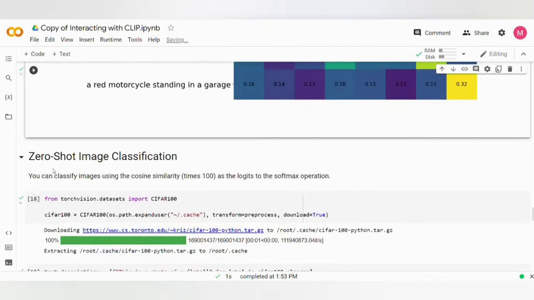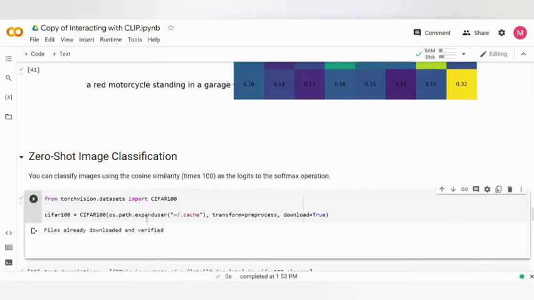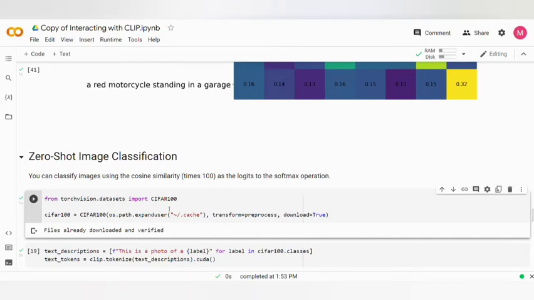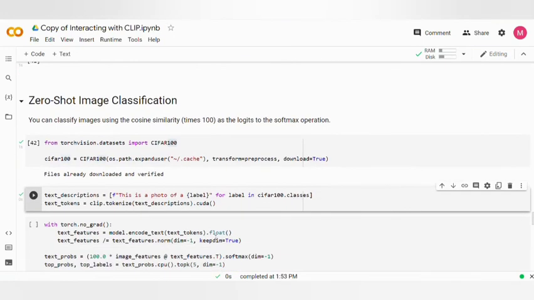And at the end, they want to do zero-shot image classification. They want to classify these 8 images with CIFAR-100 and find the corresponding class among these 100 available classes. And here they are creating the descriptions based on the labels of the classes in the CIFAR-100.